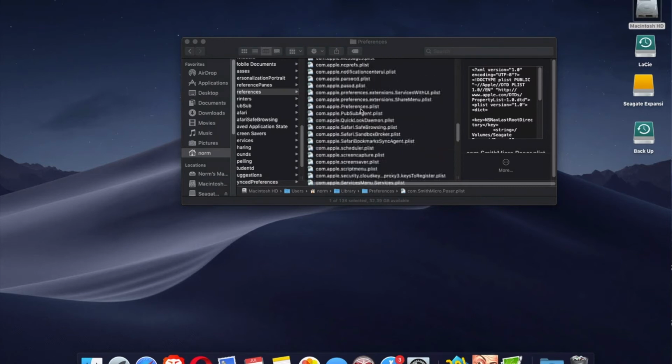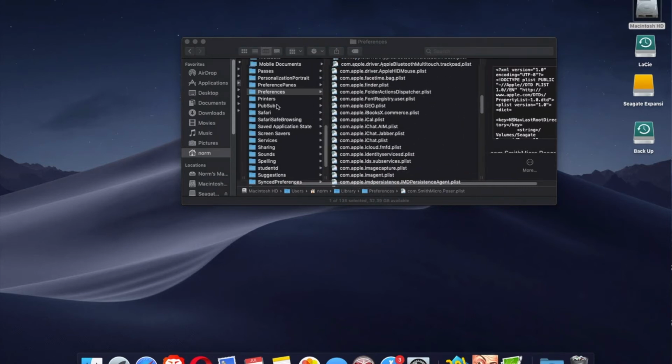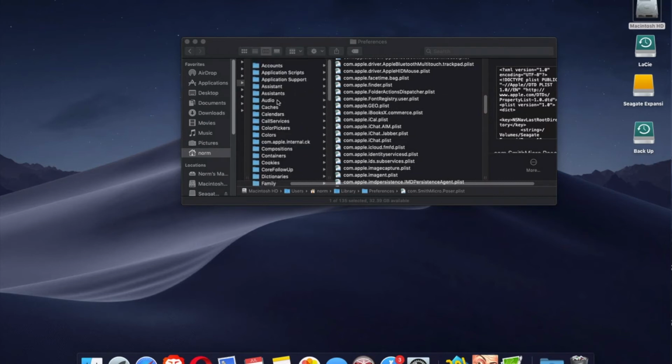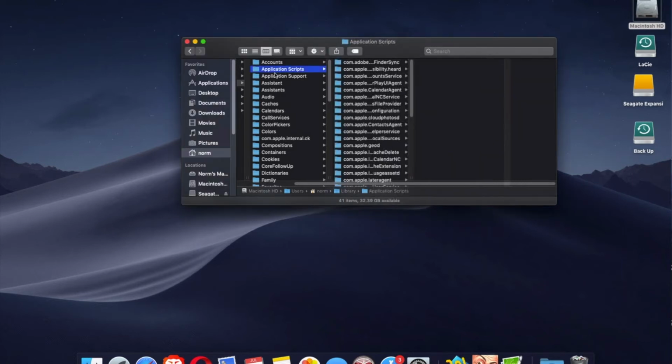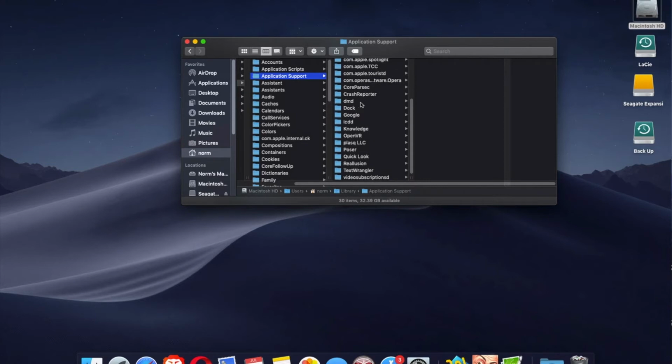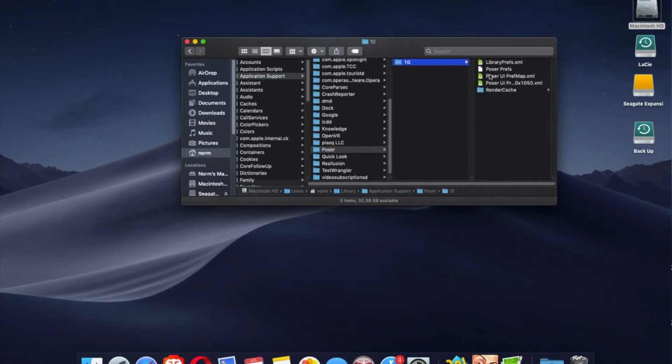I already have that library. I don't know why it's asking me for that. But actually for Poser, I didn't want to confuse you. I just wanted to explain that logically that's where a Mac user would look. In Application Support, there's a folder called Poser, which shows these people are not real Mac programmers. And then under Poser 10 there's a file called Poser Prefs. You open that up.